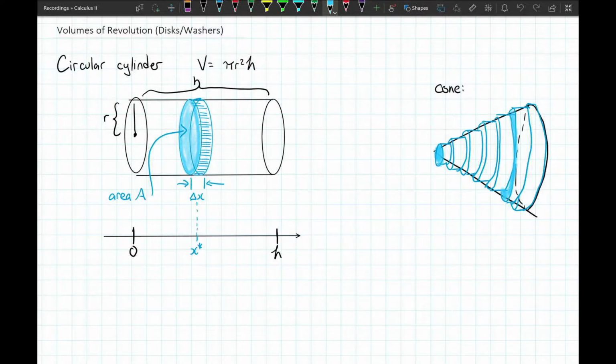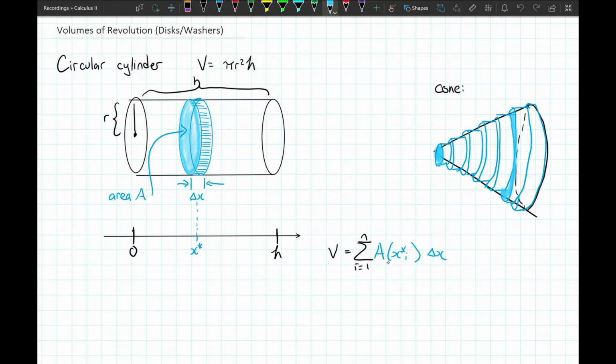All right, what we have here is a very thin disk, really. It's a circular cylinder on its own. It's so thin, though, that delta x is nearly 0, as long as we take several slices. The volume of this disk is simply taking the cross-sectional surface area, A at x star, multiplied by delta x, and we can get the volume of the entire circular cylinder by adding up all of those little mini volumes. And then this can apply to any shape in general, including the cone.